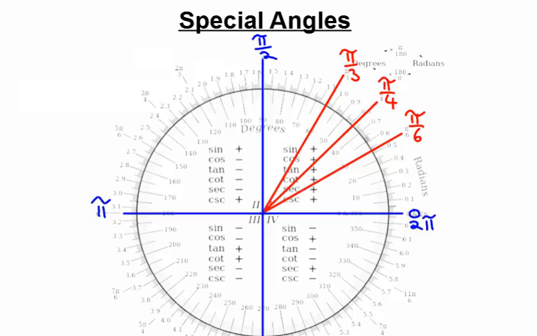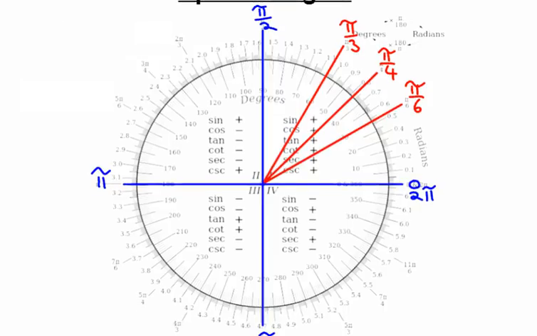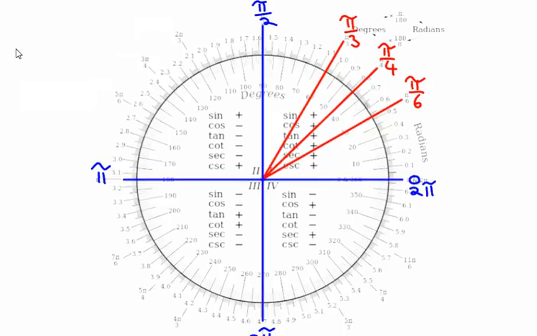Let's just have a look at this diagram which we saw in a previous video. What I've done is I've just inserted our special angles into the diagram. Now up to this point in core maths, your special angles have been in degrees. It's very important now to actually make the mind shift into radians, to not actually have to do a conversion every single time, but to learn where the radians lie on the Cartesian plane.